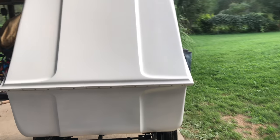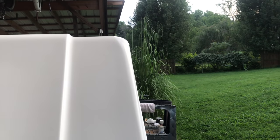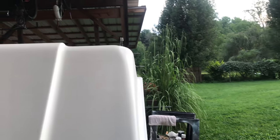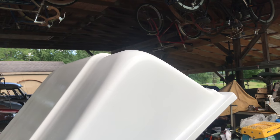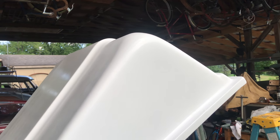Well, there she is with the lid all riveted back on. That didn't take much. I used the camper hinge out of my grandparents' old camper that we recently tore apart and made a car hauler out of. Paint's not perfect. It's just rattle can, but it's got a pretty good shine to it. Probably should have used a real paint, but I just used rattle can.